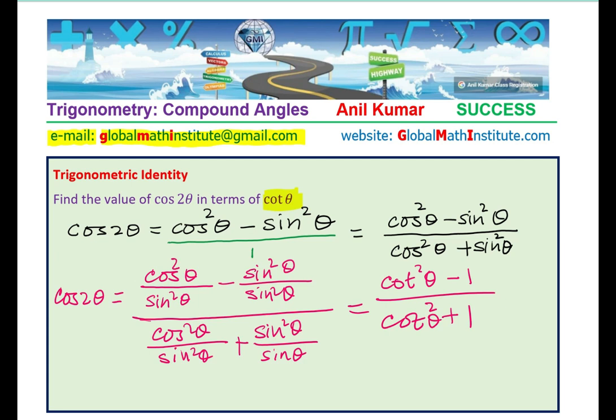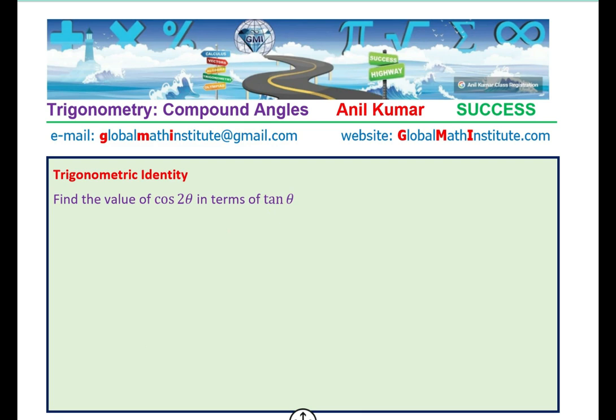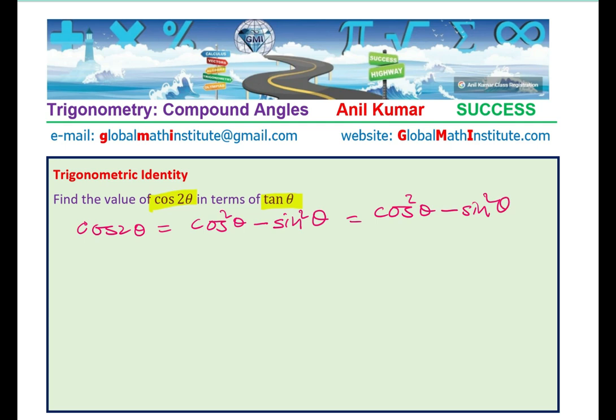So let's understand this carefully with another example. We have now cos 2 theta in terms of tan theta. You'll do a similar thing, correct? As you know, cos 2 theta is cos square theta minus sin square theta. You could divide by 1, which is cos square theta plus sin square theta. Now, since you want to get tangent, what should you do? Sine over cos is tangent. So divide by cos square theta, right?